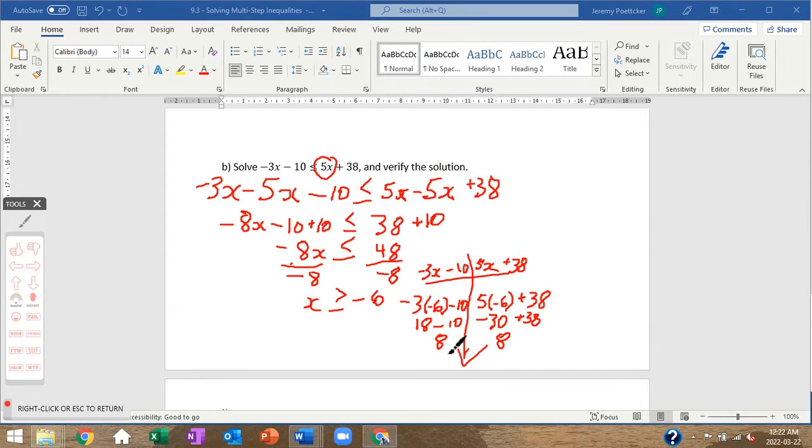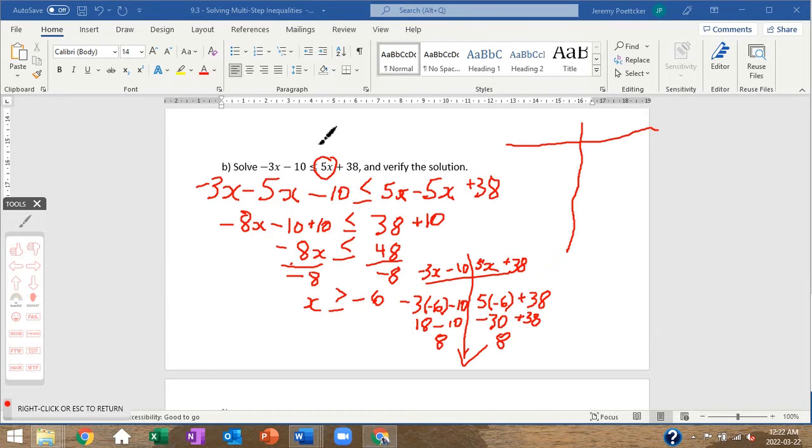All right. Now, I am going to pick a value for x that is greater than negative 6. And I'm going to pick this strategically because I like easy. All right? And you should like easy too when you're doing checks on these things. Now, the nice thing about this, did you know that 0 is bigger than negative 6? And multiplying by 0 just is wonderful.